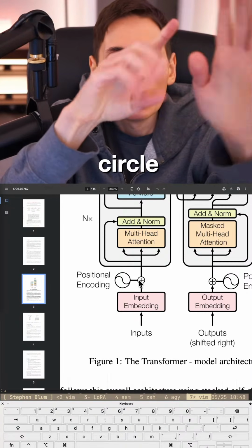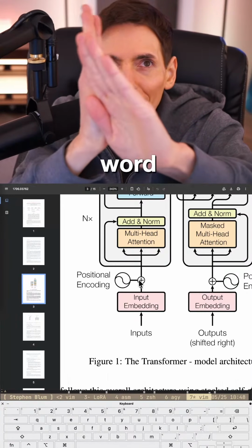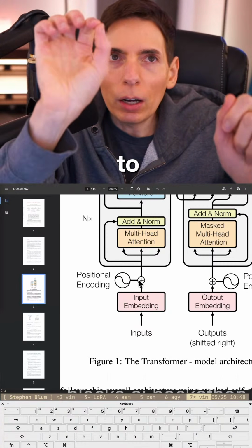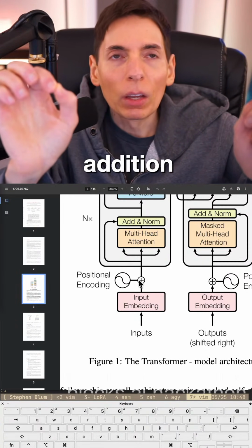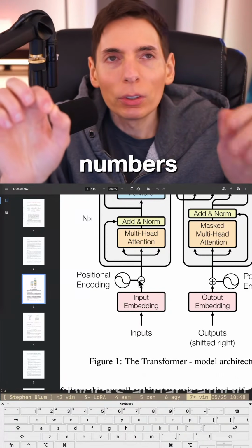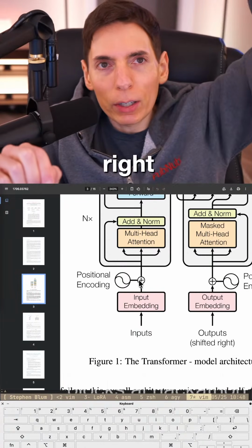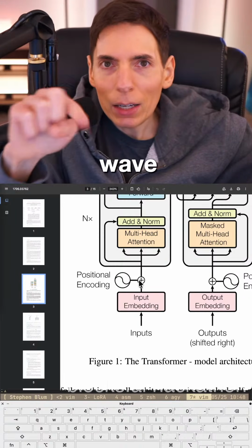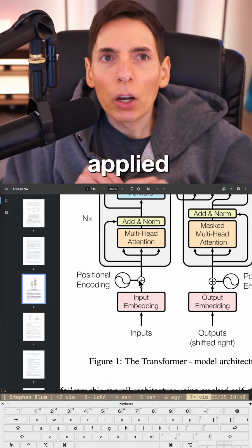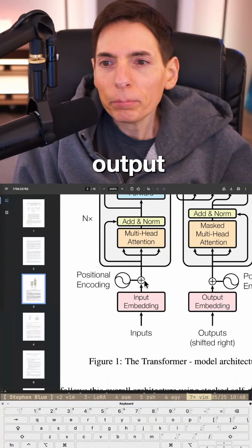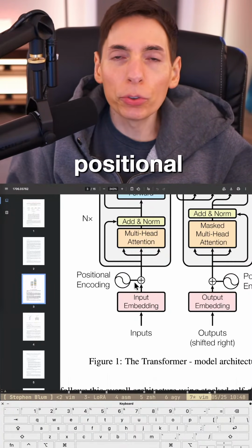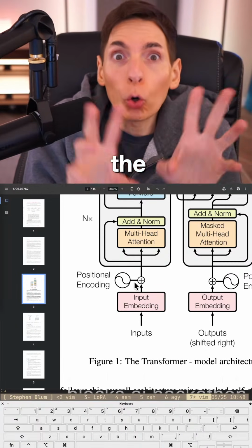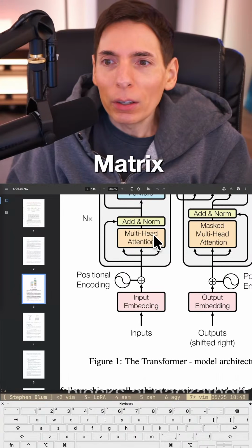And based on where the word is in its index, you're going to add, I believe it's just an addition, a specific amount of numbers, because it's a full wave, right? It's a full wave up and down. So it's a circle. And that wave can be applied across your embedding output. And that just gives it positional knowledge based on where the word is. And then you do the correlation coefficient matrix attention.